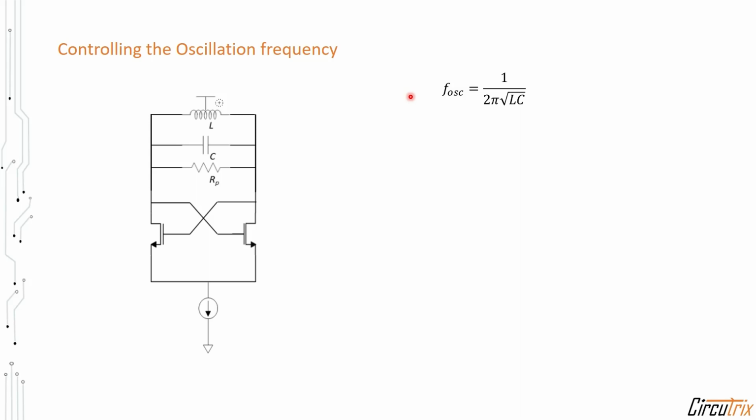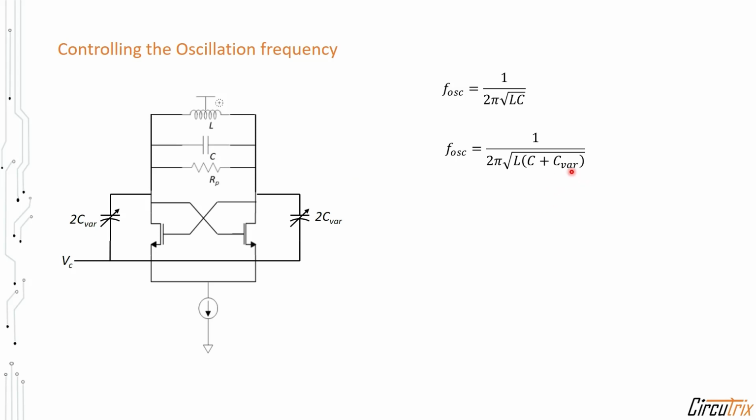But wafer to wafer, manufacturing precise inductance and capacitance is not possible. So the center frequency would vary across the process corners. So in order to tune the center frequency, we will be adding a control circuitry as shown here. Here we have a variable capacitor which is connected in parallel with this C. So the center frequency will now be a function of total capacitance, which is the tank capacitor plus the varying capacitor. So now by varying this control voltage, we can change the capacitance as shown here.